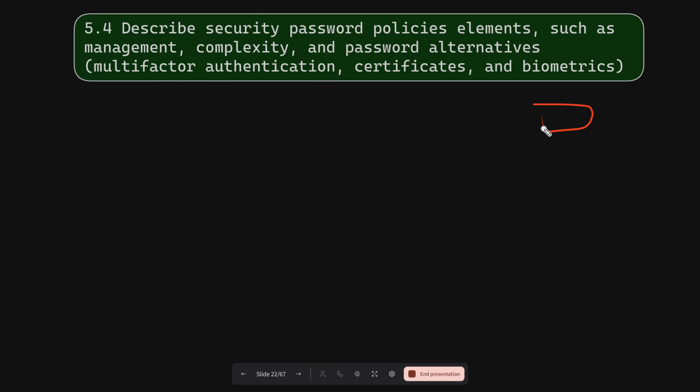In Cisco, we have Duo, Cisco Duo, that does the multi-factor authentication. It is very much like Azure behind the scenes, or any type of cloud services behind the scenes. They are doing their MFA. Cisco is also doing their MFA. Apart from that, you can see certificates and biometric.